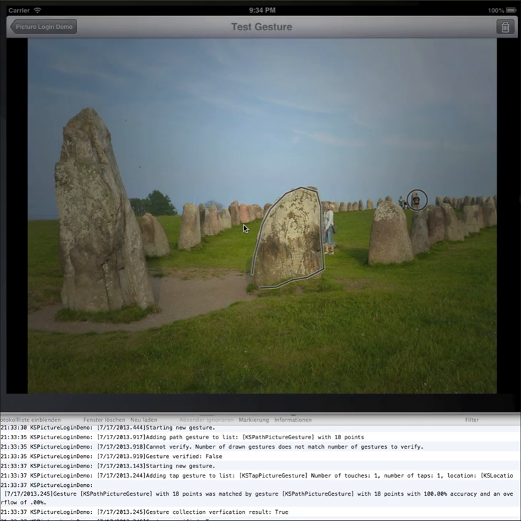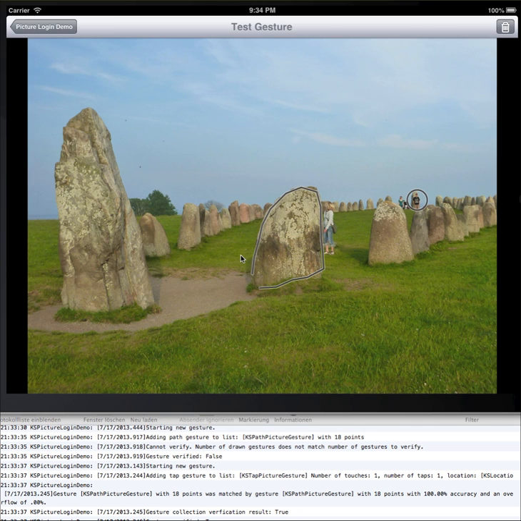You can influence how accurate the user must redraw the gesture, and you can of course also influence how high the overflow may be. The overflow means, imagine I draw that gesture here. I have now perfectly hit all the points, but now I continue drawing and I continue drawing because I don't really know what the gesture is. So now I have hit all the points of the gesture, but I have drawn way too many points. So in this case the overflow is too high and the gesture will not be recognized.